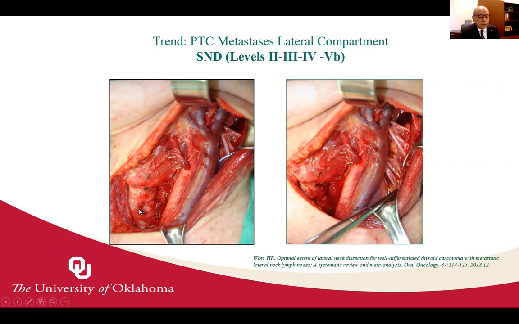Here we have such a patient, the central compartment dissected, and here's the selective neck dissection of levels 2, 3, and 4. And in these cases, notice that we go a little more behind the level of the cutaneous branches of the cervical plexus to remove as much as we can of level 5B. When we do this operation for palpable metastases with papillary thyroid cancer, we always dissect level 2B because metastases there can occur in these patients.